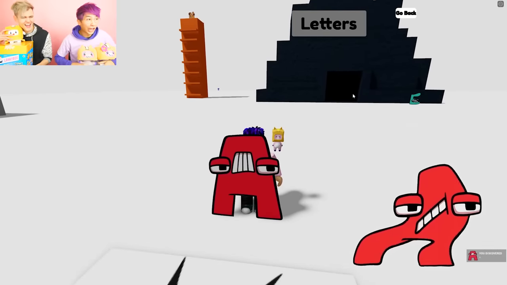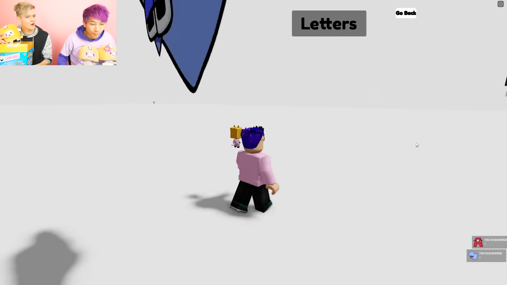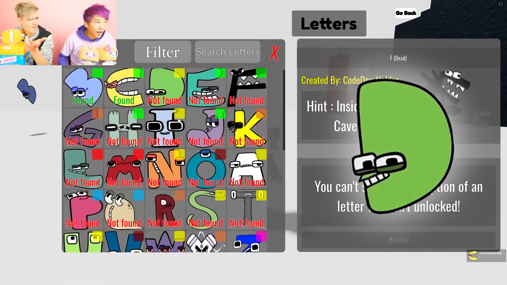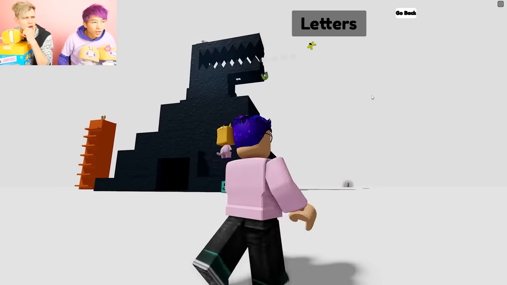Okay, there's A. We got A right away, and I see B right here. B, B, B. Oh, A, B. But guys, these look easy. Okay, there's C, but it's gonna get way trickier. Like, where's D, dude? I don't even know. They have hints though. Hint says D is behind something. Oh, maybe behind F secret base?